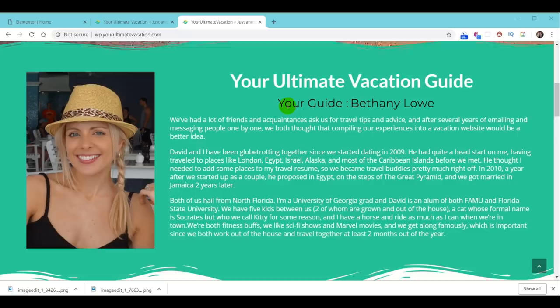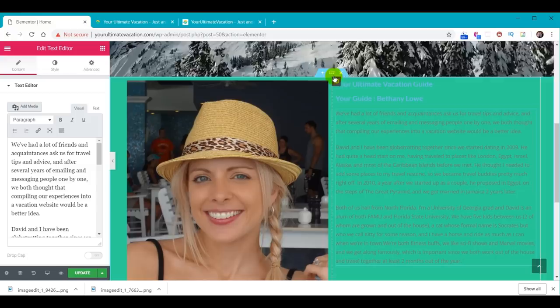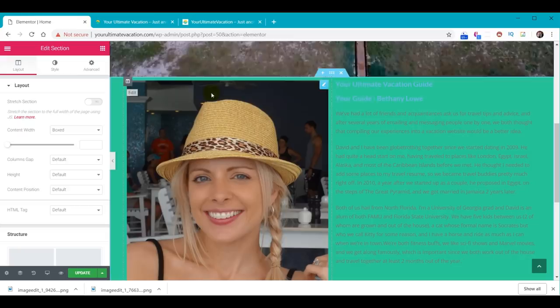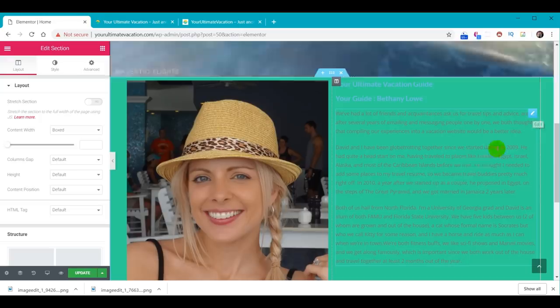Now with our default font set, we can go in and set the color and size of the different fonts we're using. So we're going to head back to our WordPress. And just a reminder, if you click here, you're editing the section, which is this entire area. It's the information that applies to that whole area. If you edit in either of these little black boxes, you're editing the particular columns. And the little right edge of these are for the particular items that are within the columns. So there's three levels of editing.